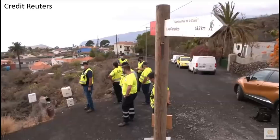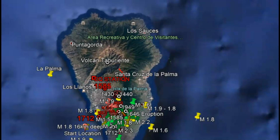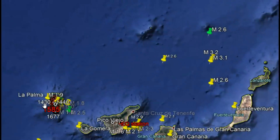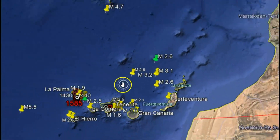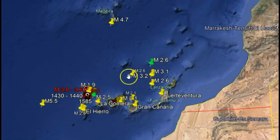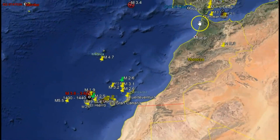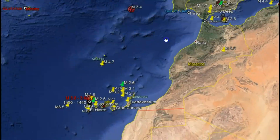Here's an update about the volcanic eruption in the Canary Islands on the island of La Palma. Here we have an image of emergency workers watching the slow movement of the magma — it's supposed to reach the ocean sometime around 8 p.m. tonight their time. There are a lot of people who don't know where the Canary Islands are. It's about 60 miles off the coast of Africa, 60 miles from Morocco. Here we have the islands and the continent of Africa, with the Strait of Gibraltar and the Mediterranean Sea up over here.